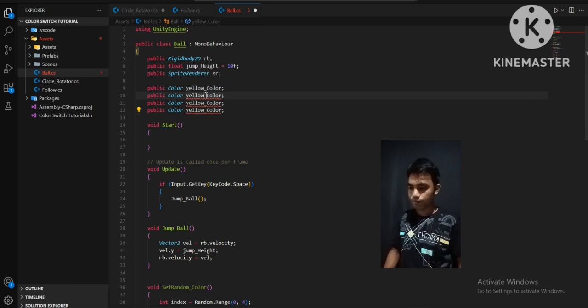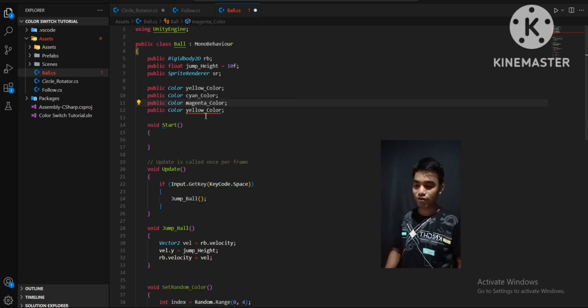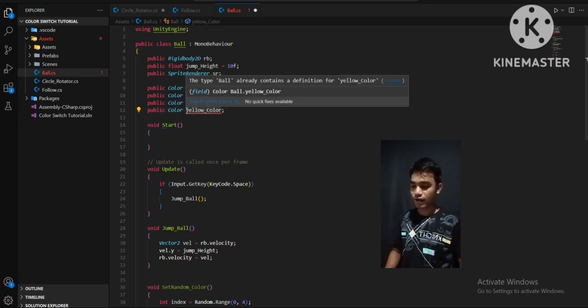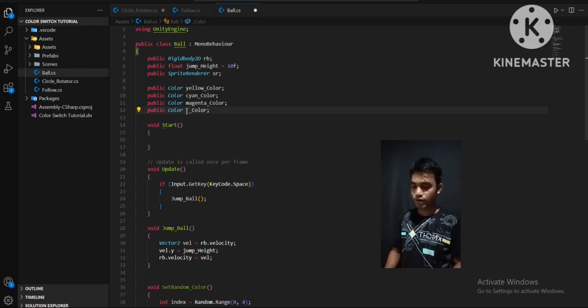So let's remove this yellow, and call this one cyan. And this one we will call magenta. I apologize if I'm spelling it wrong. And for this one we will choose a different color. Basically we want to specify a color. This one will be dark red, or you can call it something like red. We don't have the pink one, so let's call this one red instead. It will be fine.